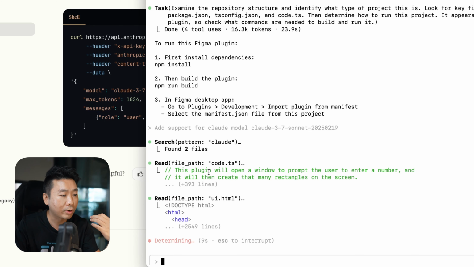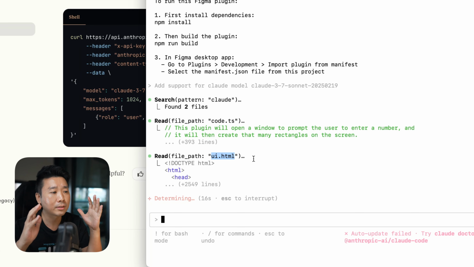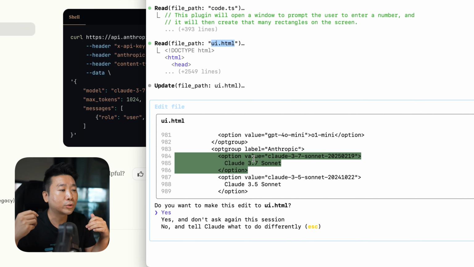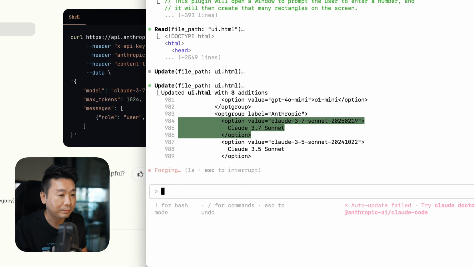So it's going to read the code base. Now it knows that it needs to go to the UI.html. What is really cool about this is that imagine if you're dropping in on a new project or something that you worked on 6 months ago or 1 year ago. You don't remember how things work or where the files are. This is why this is so useful. So now it's just saying, okay, well, we do have this, and do you want to make the change? This is basically like the review in Claude. So now I'm going to say yes.